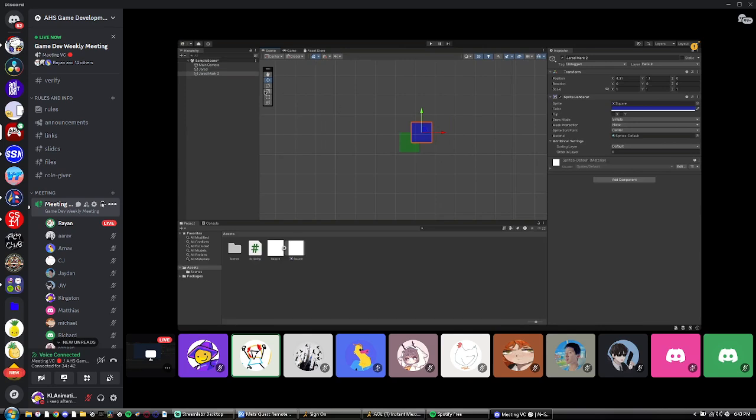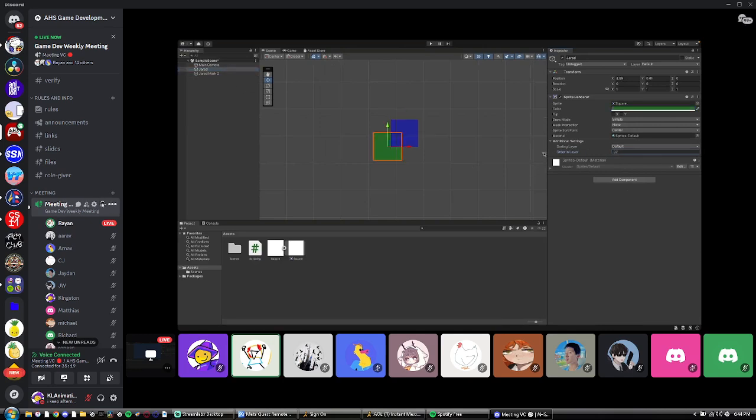All right. So a really important feature is the ordering layer. We have sorting layers, which can be assigned to different types of sprites. Maybe I want to give all sprites with a certain sorting layer a color. I can do that through a script. But order layer basically dictates what comes before each other. So for example, if I give Jared, the first Jared, the green Jared, a higher order in layer than Jared Mark II, he's gonna be above Jared Mark II. If I give him a higher one than him, it's gonna be higher than that. It's just the layers that it's on.